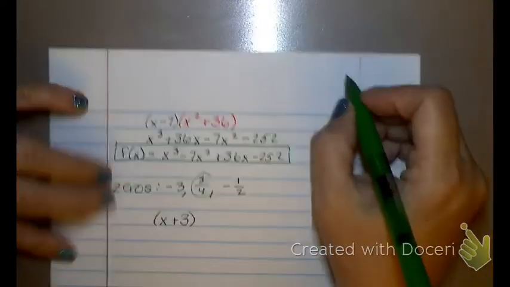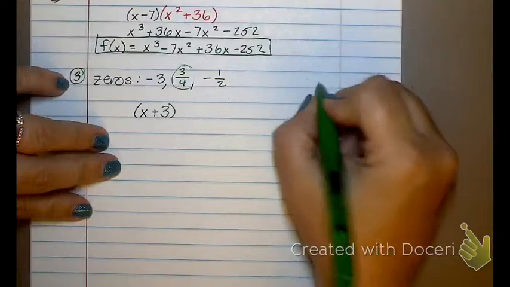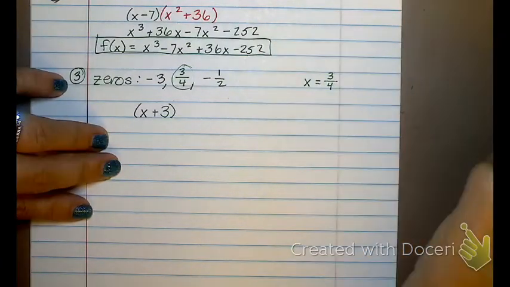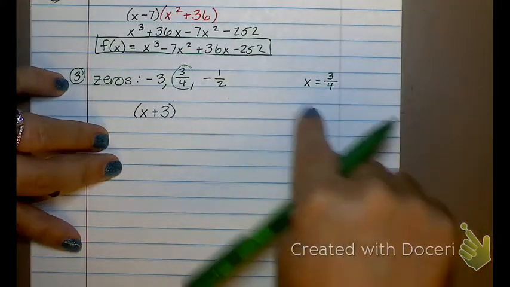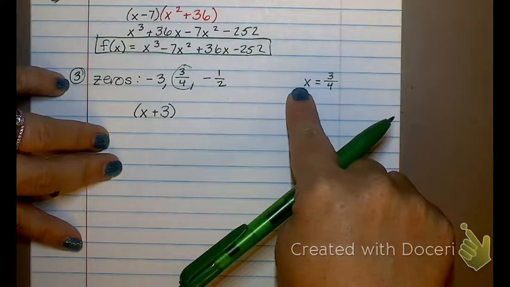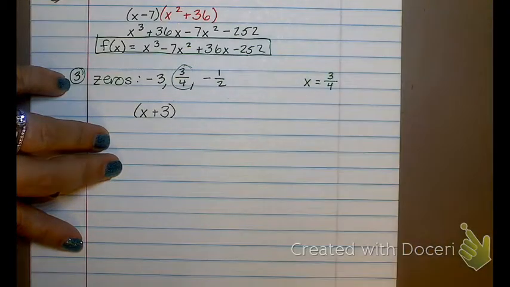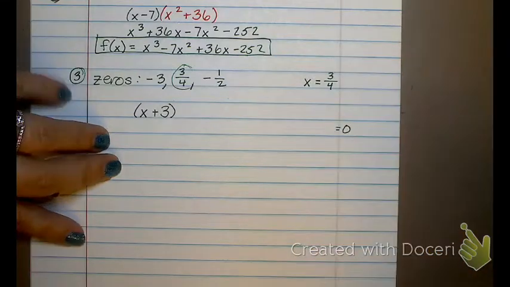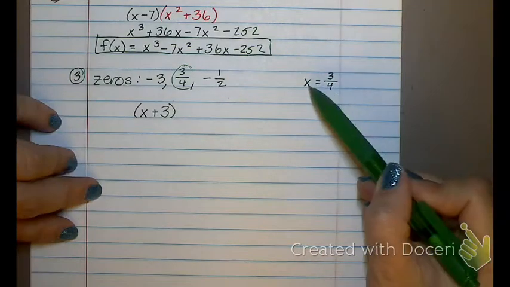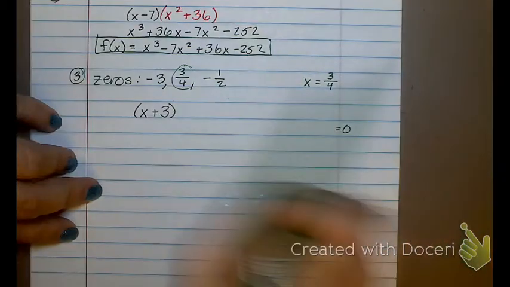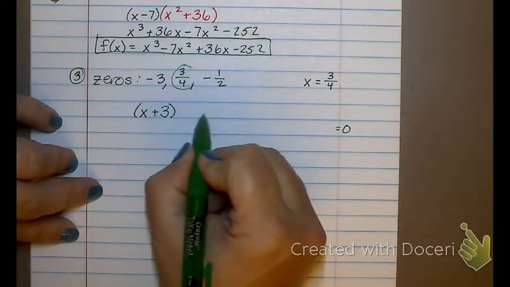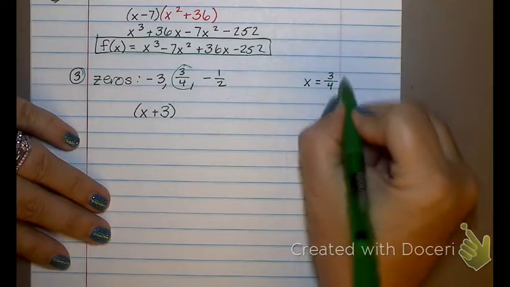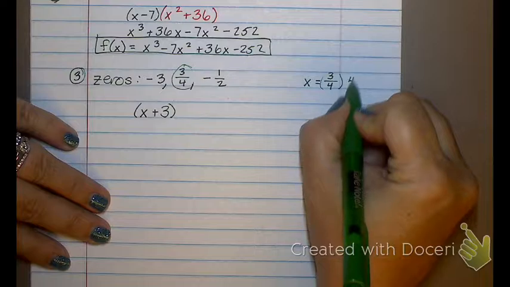Let me work backwards for a minute. So if 3/4 is the answer, that means I have an answer that looks like this, correct? And I need to move everything to this side in order to get it to equal 0, which is what the original parentheses said, right? So I need to get back to something that says equals 0. And yes, I absolutely could just subtract 3/4 from both sides, but do you want to FOIL with a 3/4? No. I don't want to FOIL with fractions. That's just too much. So here's what I'm going to do. I'm going to start off by multiplying both sides by 4.